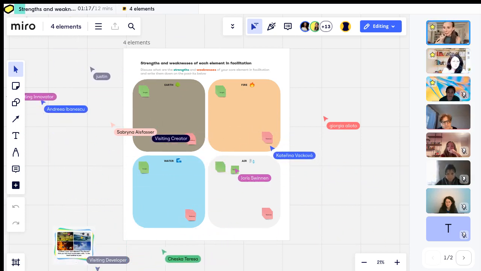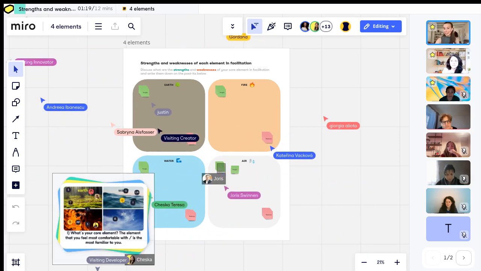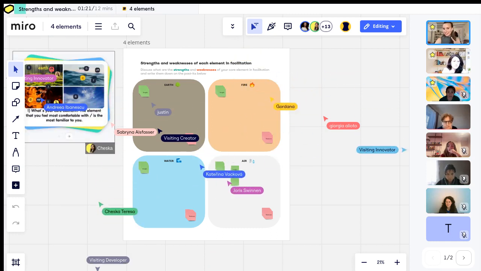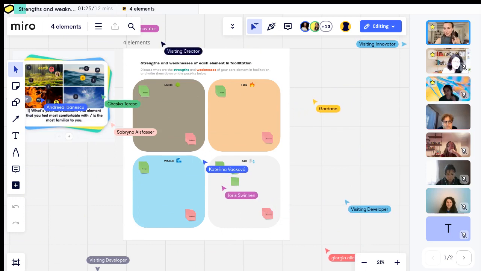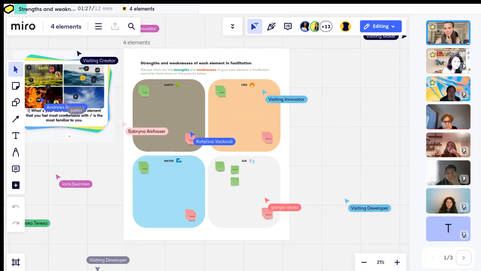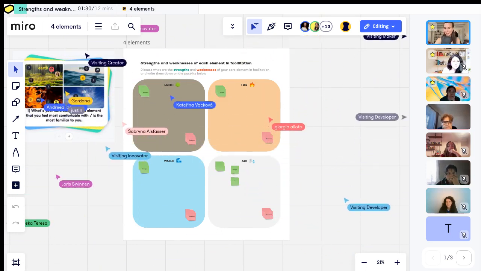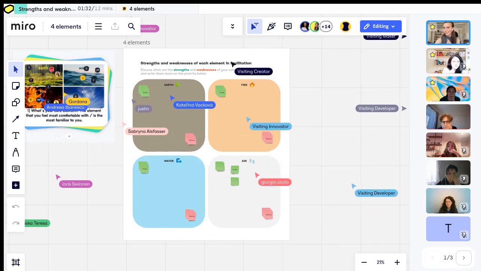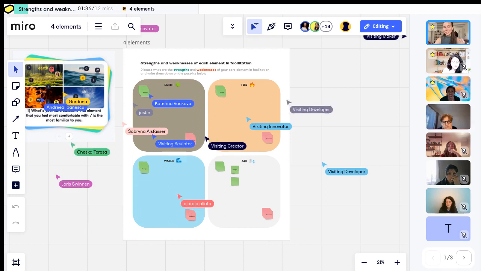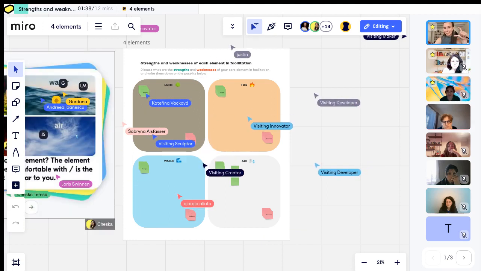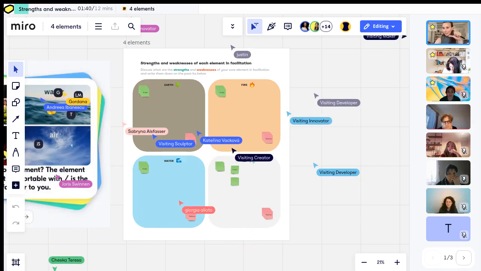Okay. So what will happen in the breakouts is you will have the same mirror board that you can see here, and you can work on it together as a group, just sharing what the strengths and weaknesses of your element are. Having a conversation, and then when you agree on things, or when you have ideas, putting the strength on the green sticky notes, and the weaknesses on the red sticky notes.